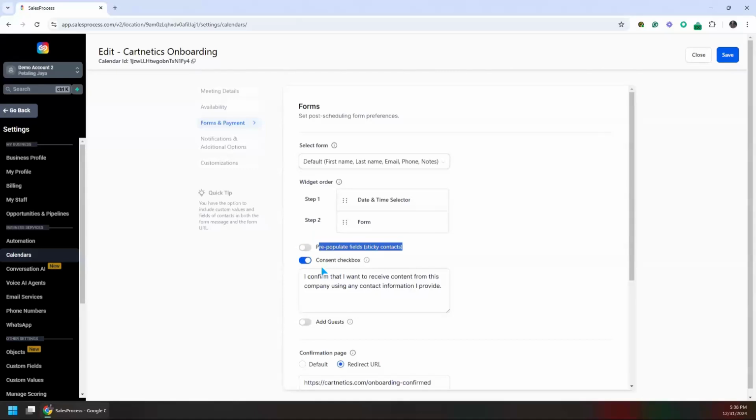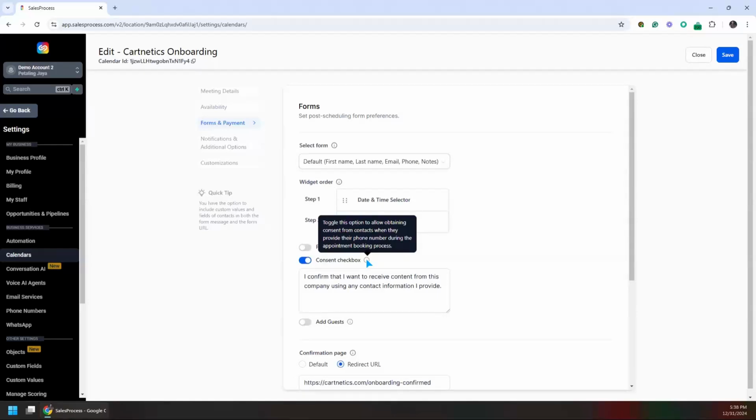And then below that, do you want the form to have the consent checkbox, and what should be the message in the checkbox? The default is: I confirm that I want to receive content from this company using my contact information that I have provided. You can put your own consent wording in there.